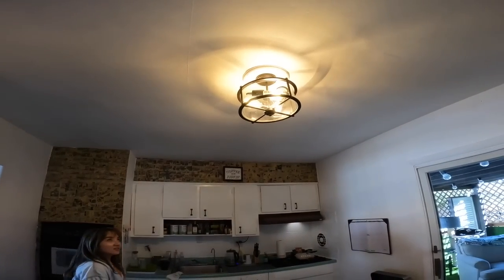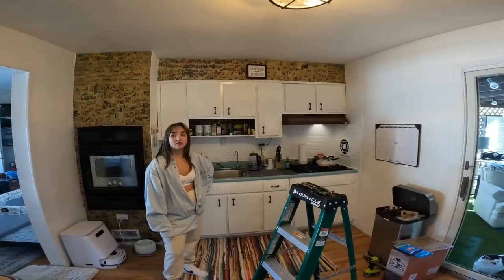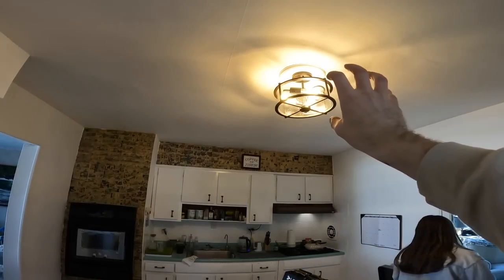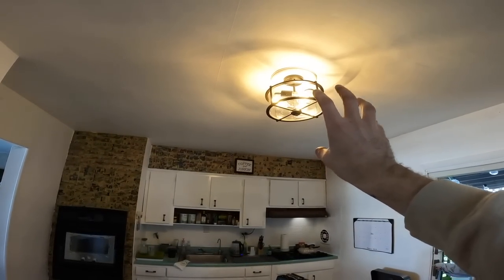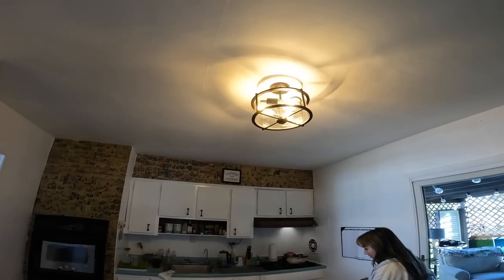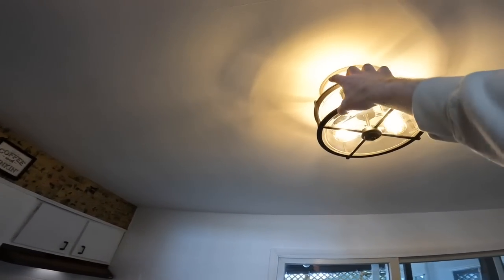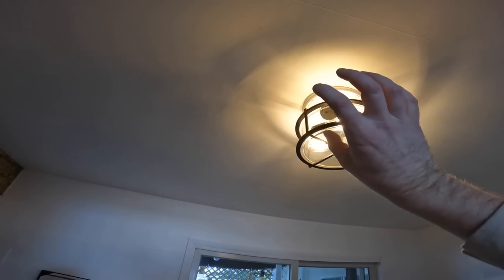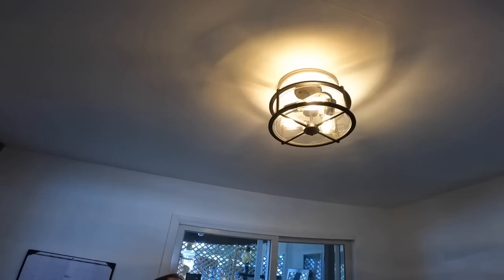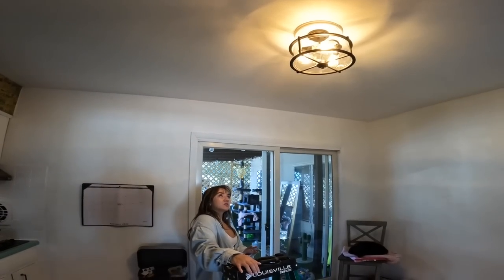No, for real, it's universally way brighter than it was. Like a studio in here. The only thing is, from whatever somebody did to the ceiling above this, the whole light fixture, not the fixture itself, but where it sits, is a little bit crooked, but there's not really that much we can do about it unless we redo the ceiling above it. Is it really the ceiling? Yeah, because it hangs on this side, you can see it. The whole box that it's in is crooked in the ceiling, just like pretty much every box I've looked at in this house. There's no way to bend the metal to make an illusion.